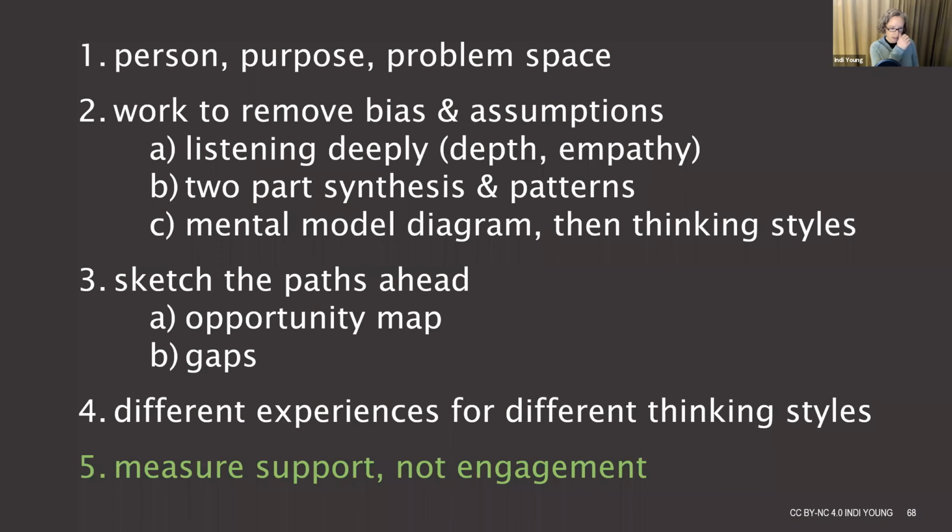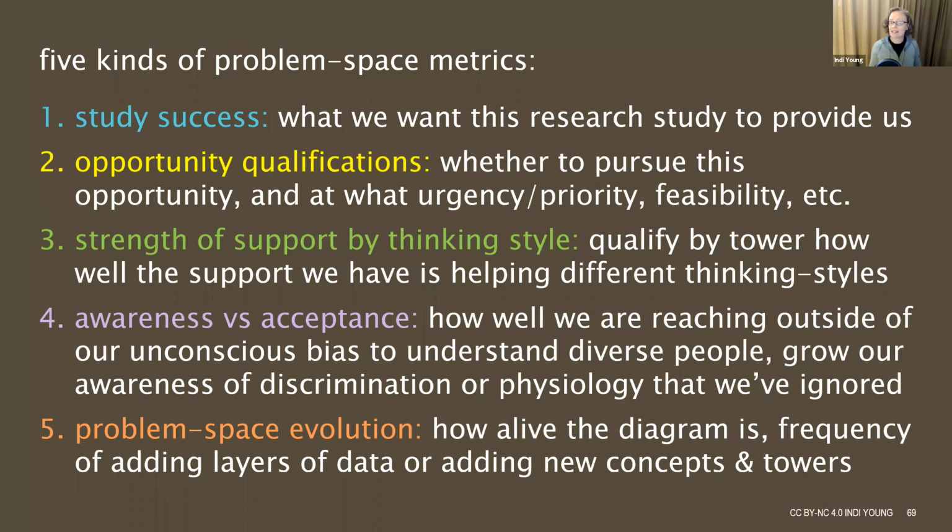There would be very different solutions for these different thinking styles if you were doing something to help people with personal identity change. And then the other thing that I want to mention is that right now, the metrics that we use tend to do with the success of the team and the success of the org, and not with the success of the person trying to accomplish their purpose. We have a mental model diagram now that opportunity map can be used to frame what our usability tests could be, for example, and then we can use the results of that and layer it back onto that map.